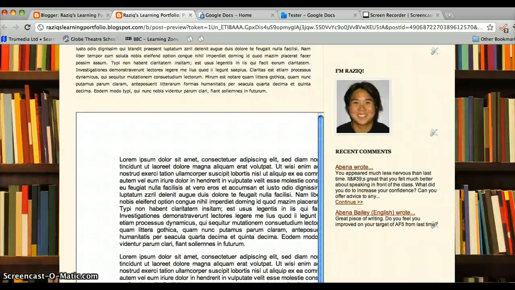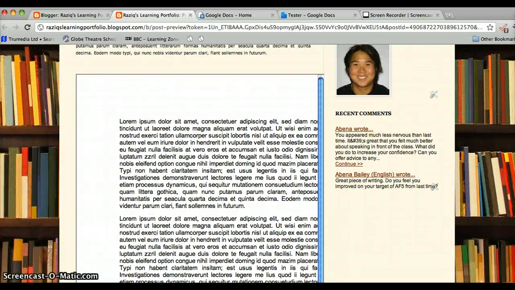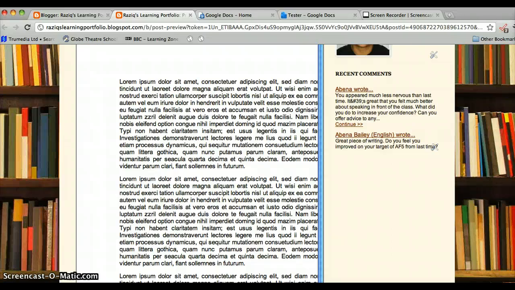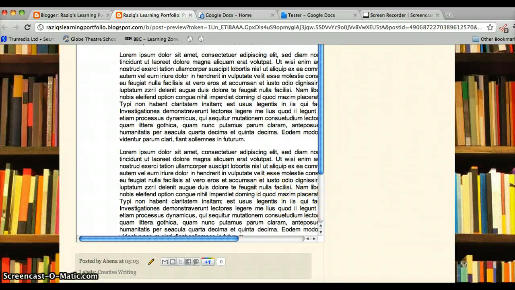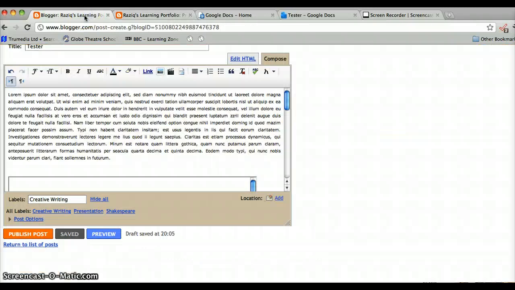Now, sorry, you can see that it's still not perfect, because your visitor is going to have to scroll across to see the whole line. So you can mess about with the 600 width to try and get that a bit better, but if you do it too wide it's going to take over your bar here, so you don't really want it too wide. So back to Blogger, publish post. Internet's a bit slow.